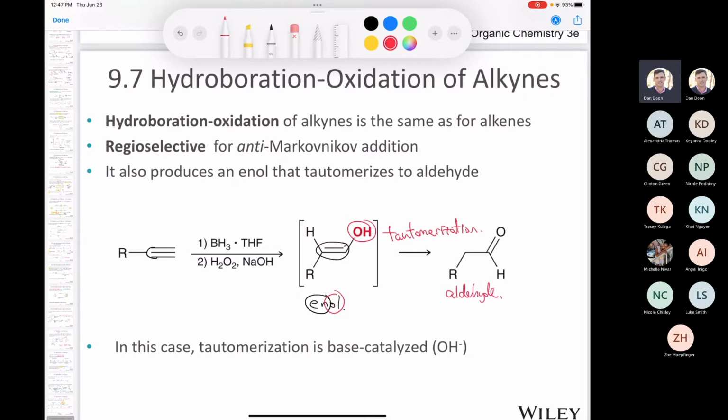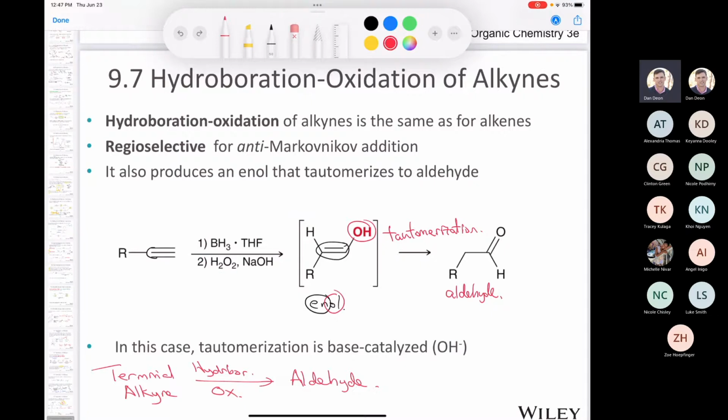So to summarize, we take a terminal alkyne, we do hydroboration oxidation. So I'll just put here hydroboration oxidation conditions. I'm not writing them down for a reason. And then we end up with an aldehyde. Now, if you're wondering, why didn't you just write the conditions that are shown right there? You could just read them right off the page. Well, I'll explain that in a couple of seconds.